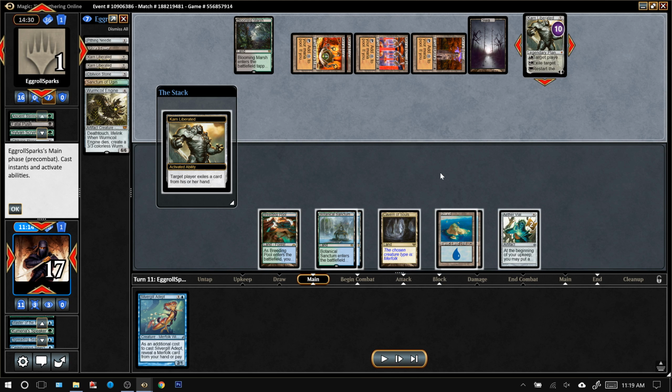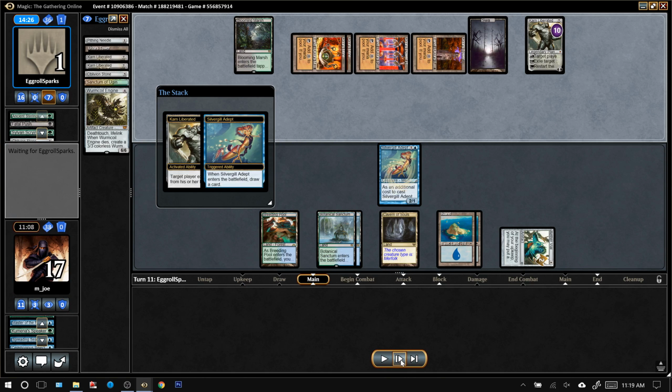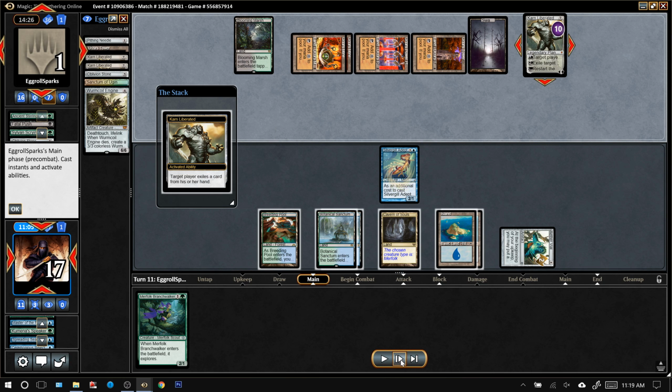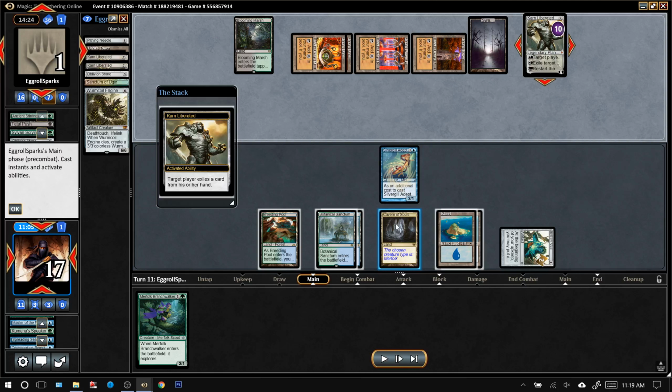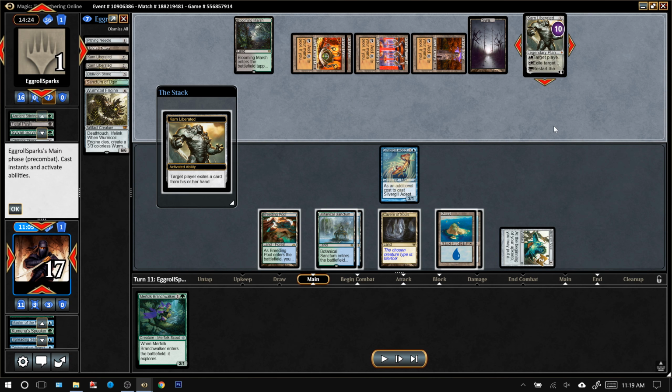I would have drawn a card off of Silvergill Adept, but then the opponent could have exiled the Silvergill Adept from the board with the new Karn. Instead, I'm going to be able to put this creature onto the board, and that's just going to end the game. See, even though I've lowered the curve getting rid of Master of Waves, the deck still has a fair amount of resilience with card draw off of Silvergill Adept and Spreading Seas.